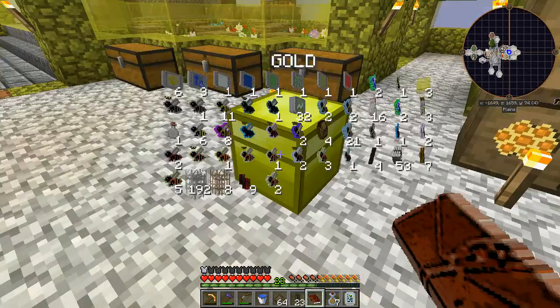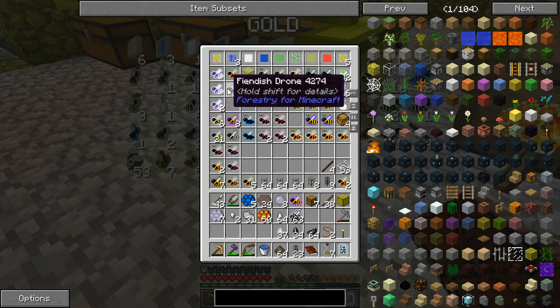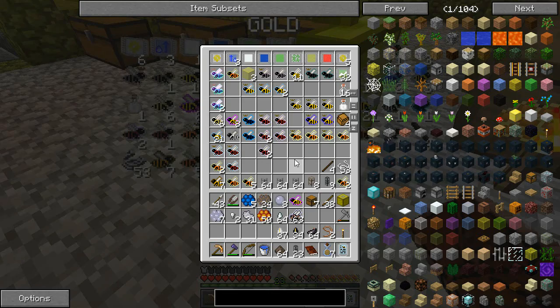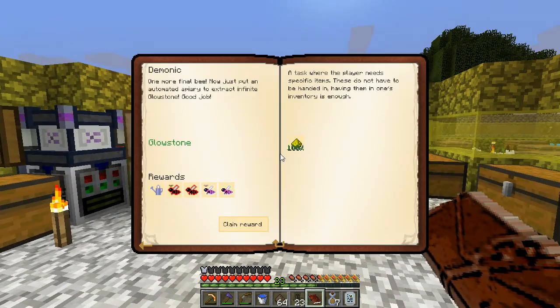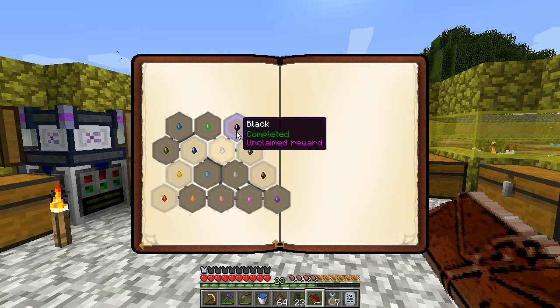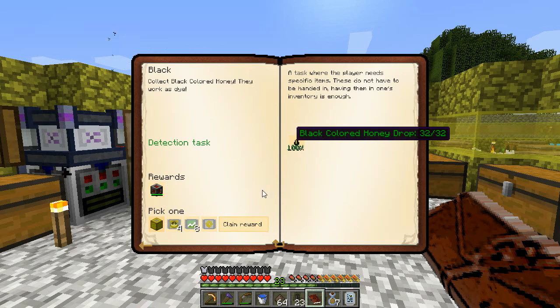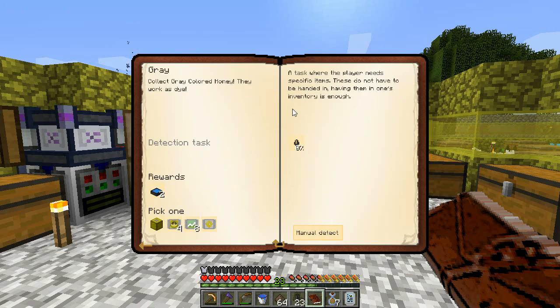So we have some fiendish bees, or we've already got some fiendish ones. Let's see what else we can hand in. Let's go to the coloured honey. We can hand in black. Oh yes, lots of good stuff. Oh, we get to pick one. I'll take the apiary, thanks, and the hardened energy cell. Brilliant. With the honey drops from black.